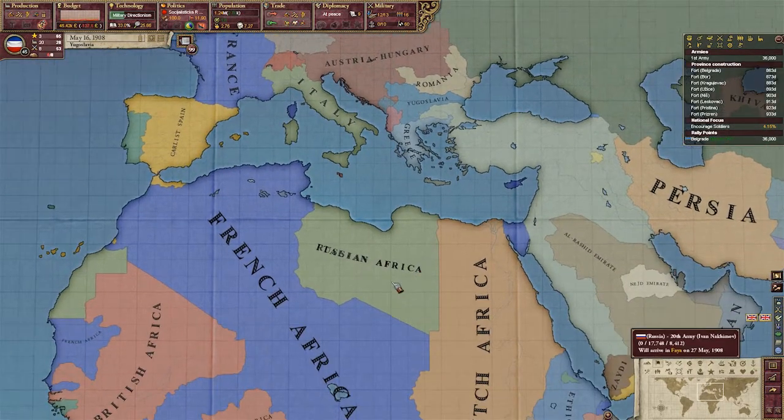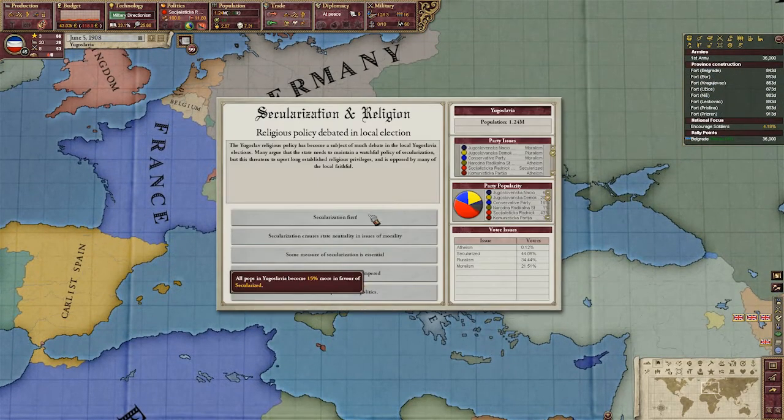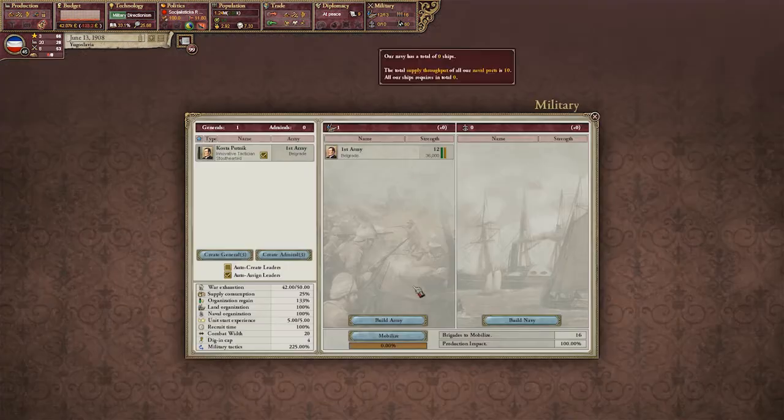Also don't like this, that it says Russian, Italian, Africa. Hopefully that will fade away at some point. I'd have to probably reload the game first. Yes, secularization is what everyone likes. It's what's in these days.